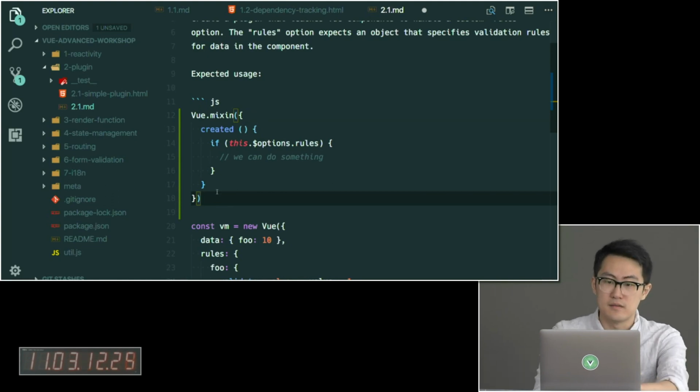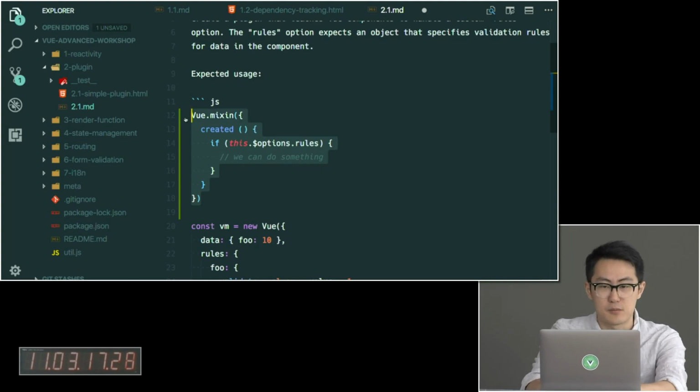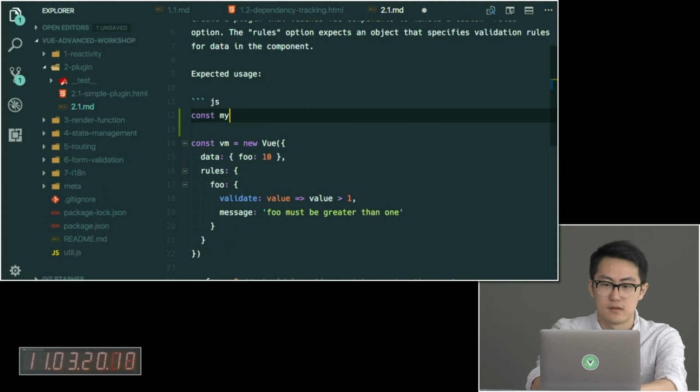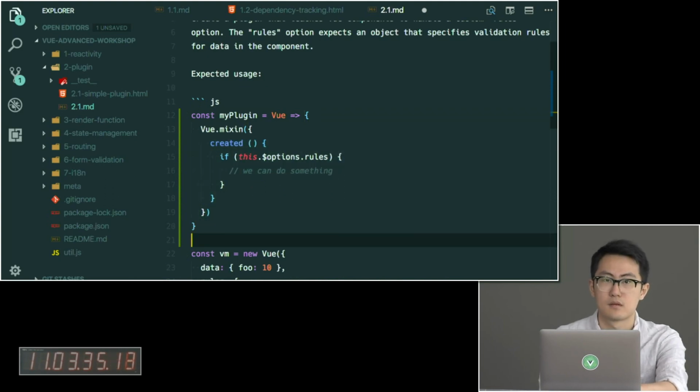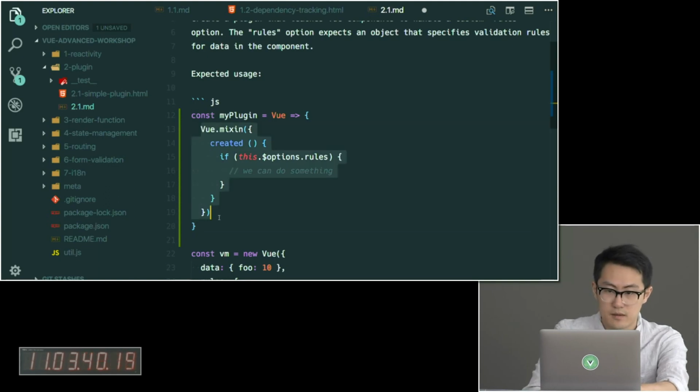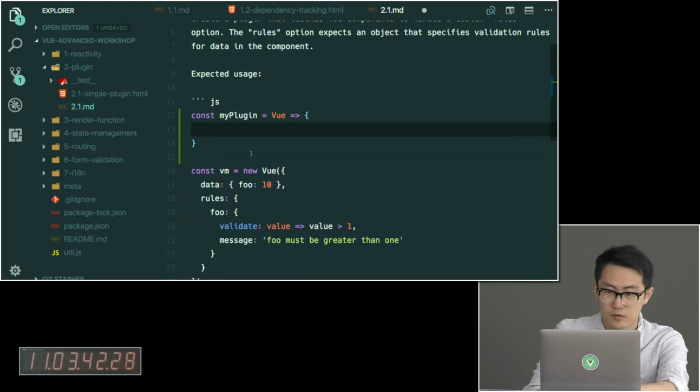All right? And going one step further, if we take this global mixin operation and put it inside a plugin, okay, so Vue plugins can be just a function. So the simplest form is just this. Okay, so sometimes your plugin can also take the more verbose object format, which exposes the install function.